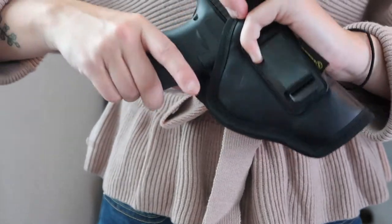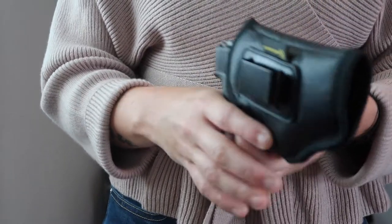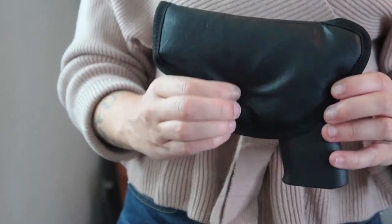Let's see if it has proper trigger safety. I can get my fingers in the trigger guard — I would probably have to try really hard to pull the trigger because there is a trigger safety on the Glock. A positive is that it does cover the whole muzzle. The bad is that it doesn't offer any proper trigger safety. Does it conceal? I would say no — it didn't conceal my 19 and it still printed pretty badly with my 43X. Is it comfortable? I would say yes, it is comfortable because it's a soft holster, though the leather will probably make you sweat after a while. Is it safe? I would say no, because I could reach my fingers inside the trigger guard. So I'm going to give this holster a thumbs down — it did not pass my three-question standardized test.